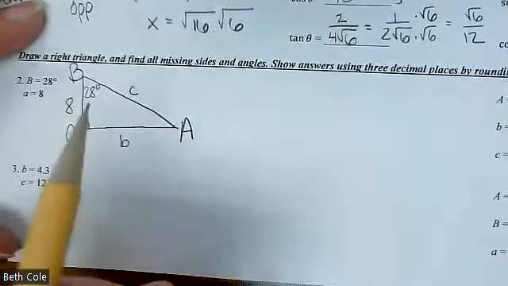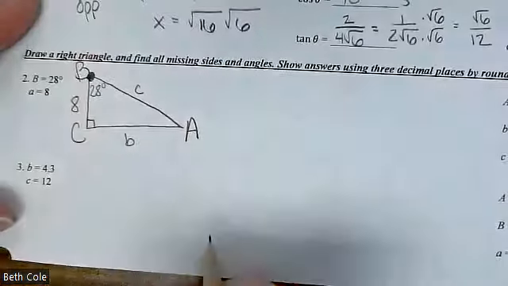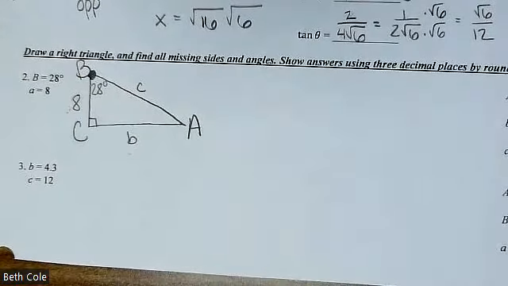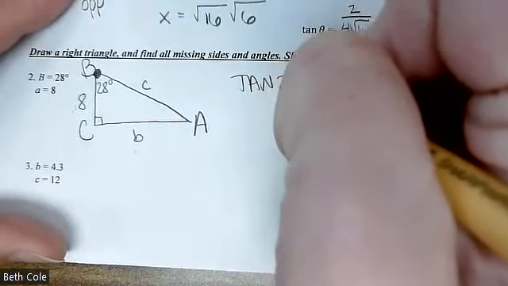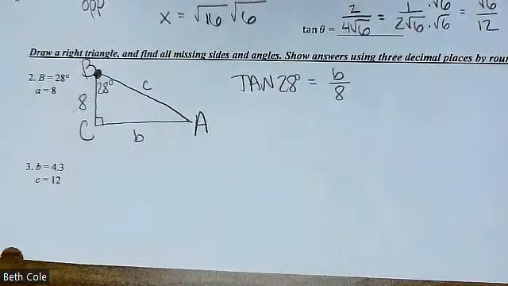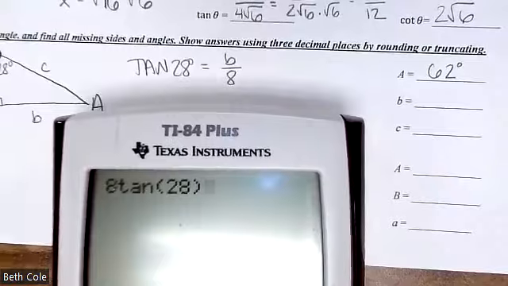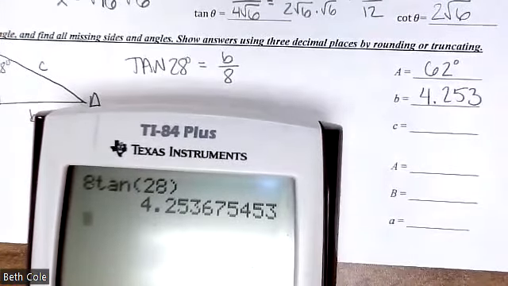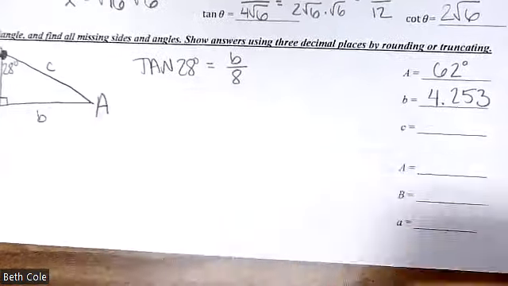All right. So now let's get baby B. So we want to find this one. Where's your point of view? Which angle is your point of view? Like you are here. B, big B. Good. Right there. So that means little B is the opposite. 8 is the what? Adjacent. So sine, cosine, or tangent uses opposite and adjacent. Good. So now this you do have to write. Tangent 28 equals B over 8. That I need to see. That's the work. Then you can type it in your calculator. So how would we type that one? 8 tangent 28. And three decimal points. Last unit, I gave you a pass on that because it was the first time we started talking about it. This time I am going to take off if you don't do three decimal points. Again, you won't all go on to AP calculus, but for those of you that do, they'll give you nothing. They won't even do partial credit. You just won't get the points if you don't do three decimal points. So I'm trying to get you ready for that.